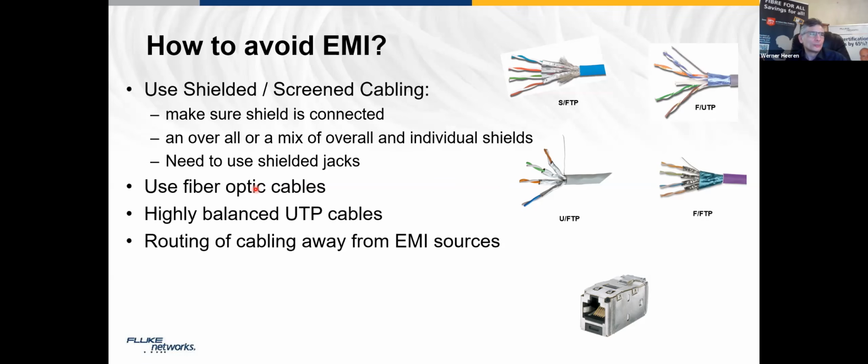That is a similar procedure. Do the loss length testing or an OTDR test, or just a verification with a VisiFault or simply a fiber. Use high balanced UTP cables to avoid electromagnetic interference. We will explain that a little bit deeper. And another solution, maybe a better solution, is routing the cable away from your engines or motors that can introduce electromagnetic interference. But of course, you need to take into mind that the length should not become too long, because then again other parameters will start playing, like the temperature, for example.